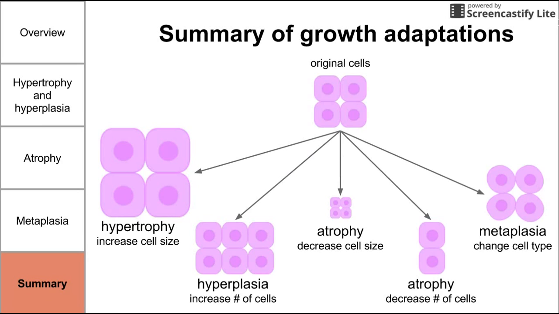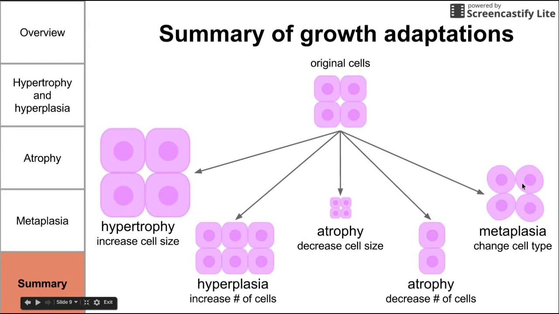Here's a brief summary of what we've discussed in this video. We start with an original set of four standard-sized cells. During hypertrophy, these four cells increase in cell size — this is called hypertrophy. During hyperplasia, we have an increase in the number of cells, going from four cells to six cells. During atrophy, we can have a decrease in cell size, a decrease in the number of cells, or some combination of the two. And lastly, during metaplasia, we see a change in cell type, as square-shaped cells become more circular.